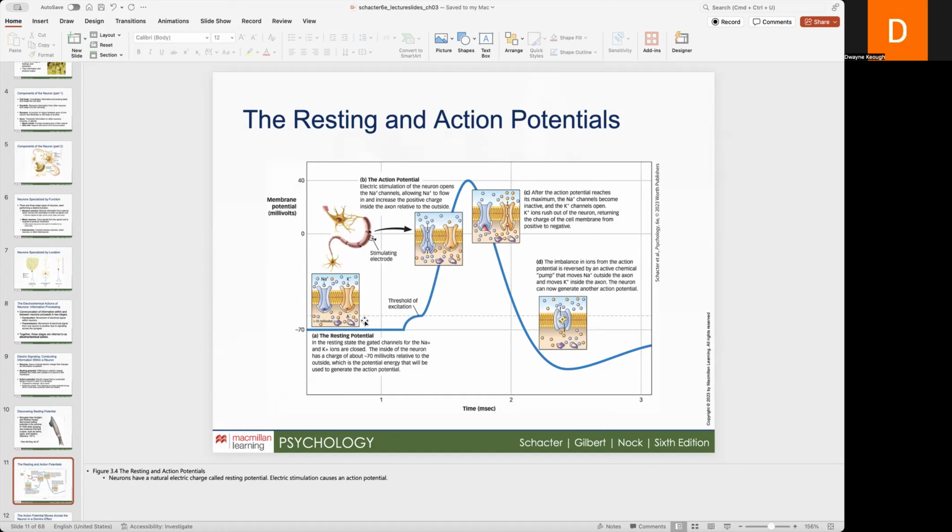And if you think of that analogy of wiggling the handle on a toilet, you can see how some of the water escapes, but just because it's a little bit more positive doesn't mean that a neuron's going to fire, just like the toilet won't flush. But it will get to the point where, let's just say, the threshold has been exceeded. The toilet is now going to flush, or in this case, the neuron's going to fire.